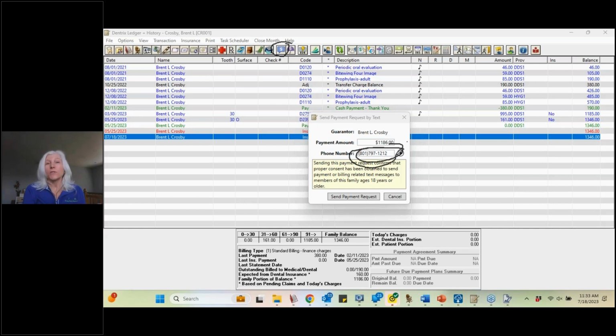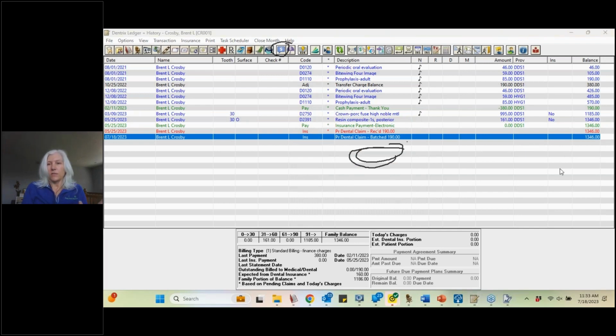If your accounts receivable even goes past 30 days past due, you have already lost about 15 to 20% of the value of that money. So it's really important that we collect on the day of service. So text to pay is a really great way to send a payment request directly to someone's mobile phone.